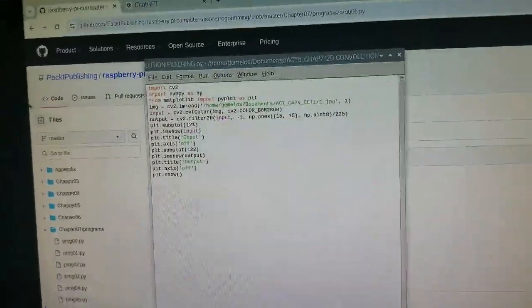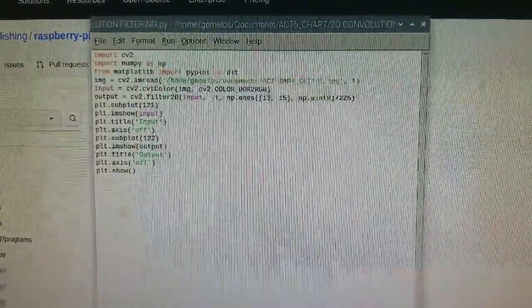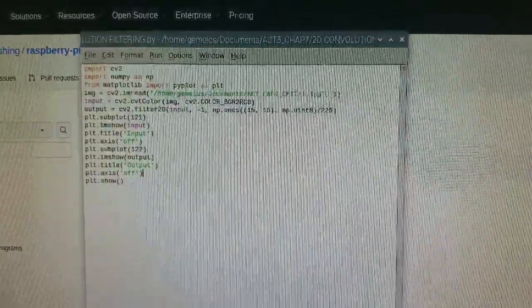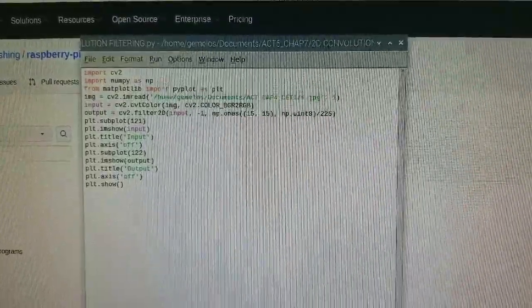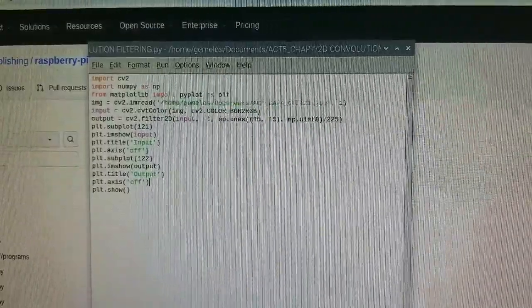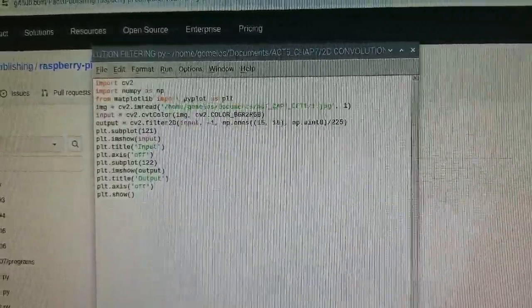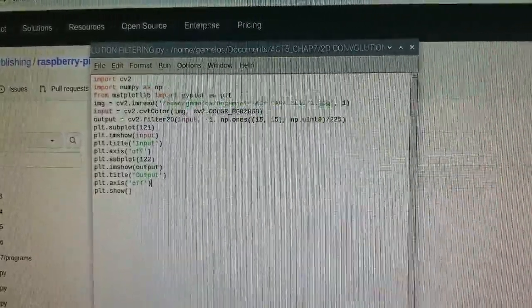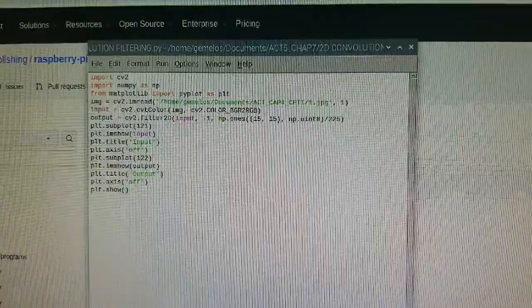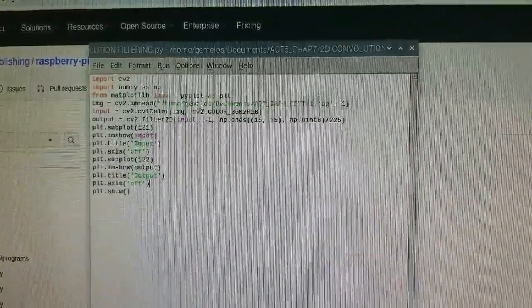As you can see, we have import cv2, import numpy as np, and import matplotlib.pyplot as plt. Then we have the location of our image, and in this case it's an image with color, a 3D image. Then we have the input with cv2.cvtColor, cv2.COLOR_BGR2RGB.